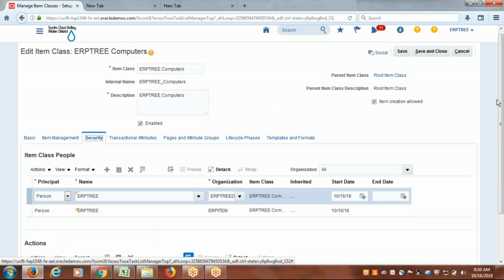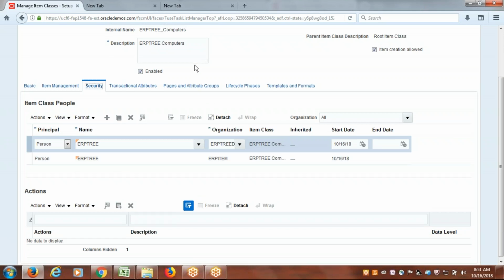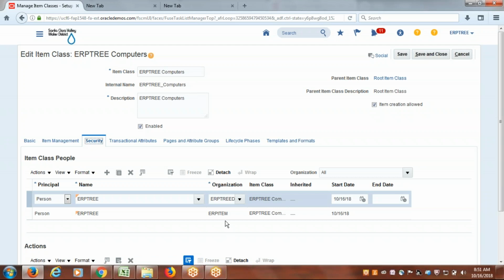From the action point of view, we assign the set of actions for the item master as well as the inventory organization. Anyway, we create all the items in the item master, then assign them to the inventory organization. So why are we assigning both sets of actions? If you don't select your actual inventory here, when you create the item with this item class and go to assign it, this inventory organization won't be available in the assignments section. That is the reason we have to add it here.